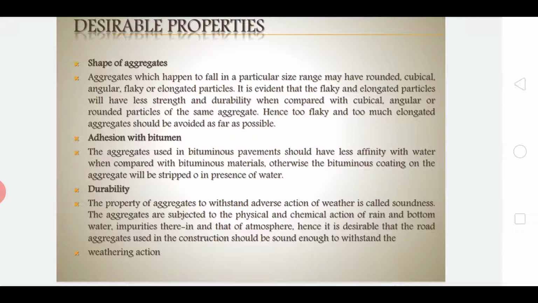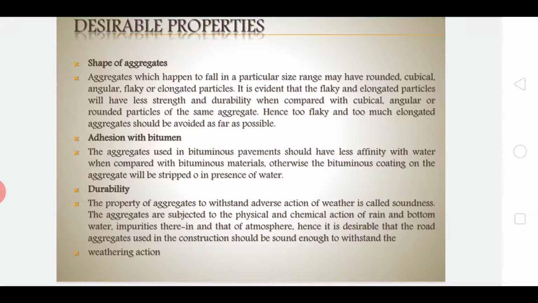We also saw to what extent it is used in highway construction, that is for the wearing course, for the base, sub base, granular base, sub base, and even for the drainage layers.